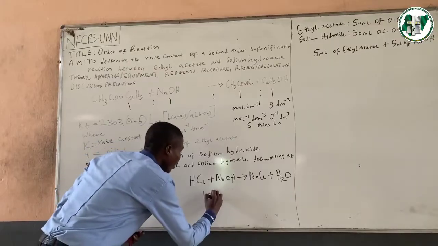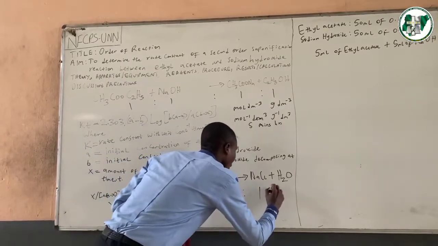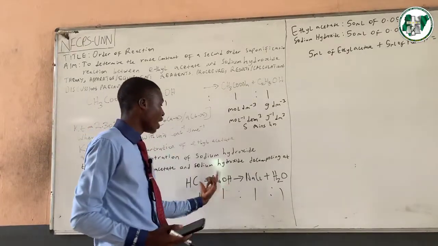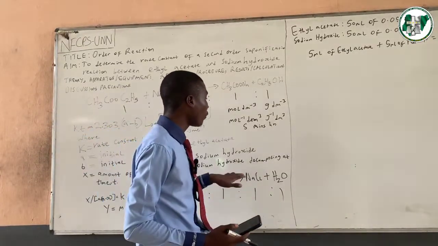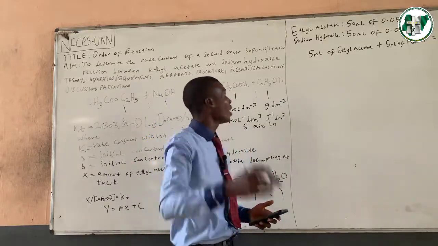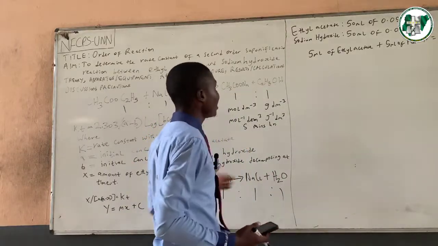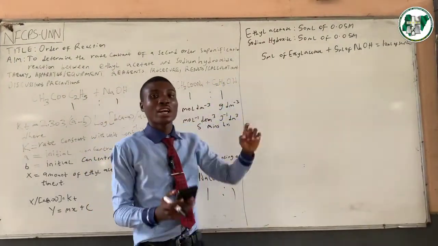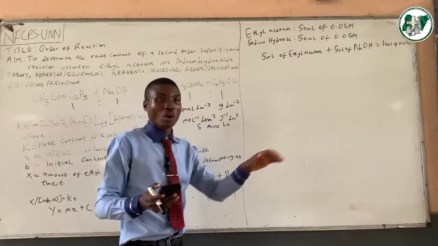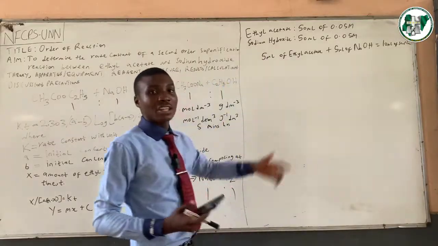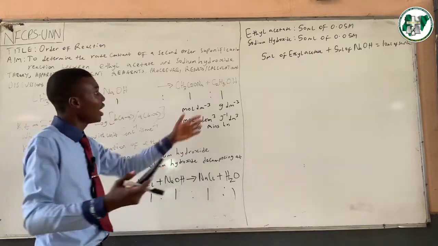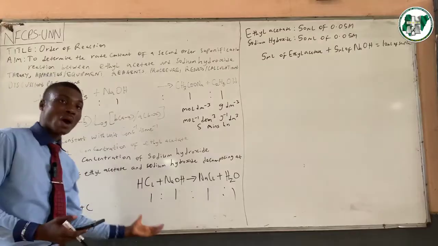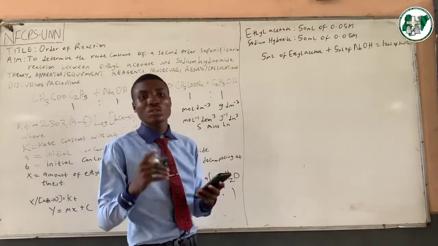This is also a 1:1 reaction to produce products that are 1:1. So the implication is that you will need 1 mole of HCl to react with 1 mole of sodium hydroxide to produce 1 mole of sodium chloride and 1 mole of water. So it means that the amount of HCl, since the concentrations are equal, the amount of HCl you need to react with the sodium hydroxide will be just equal. If you are having 10 ml of sodium hydroxide, you will just need 10 ml of HCl because their concentrations are the same and their reaction ratio is 1:1. So it's very important to take note of that.